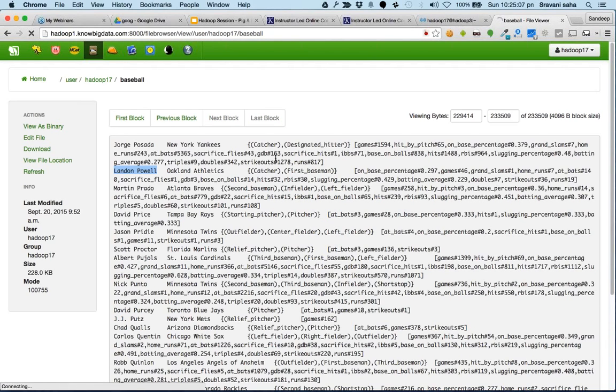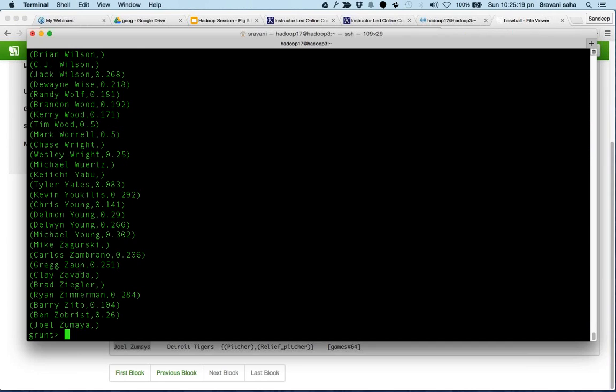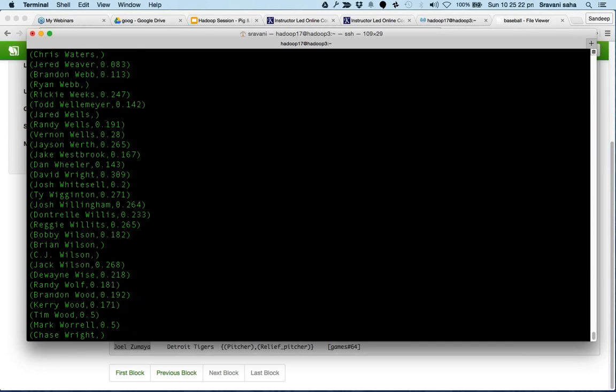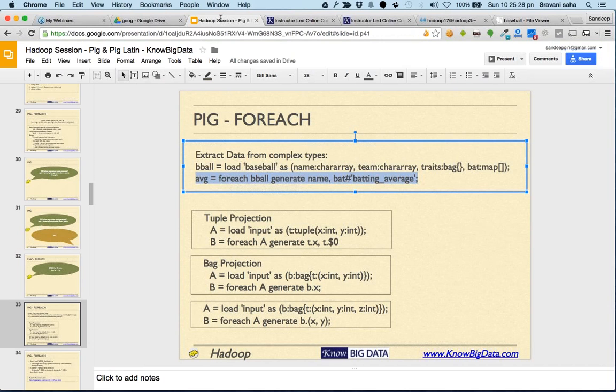If you go to the end of the file, you will see that for Joel, the batting average is not mentioned. For Ben, the batting average is 0.26. So now we have just picked the batting average. Now you can easily guess that in case we want to order these players by batting average, we can order them very easily. So we have been able to extract information from a complex data type.